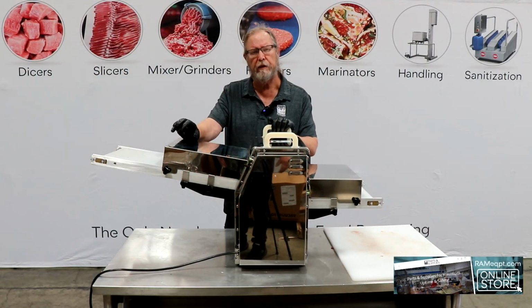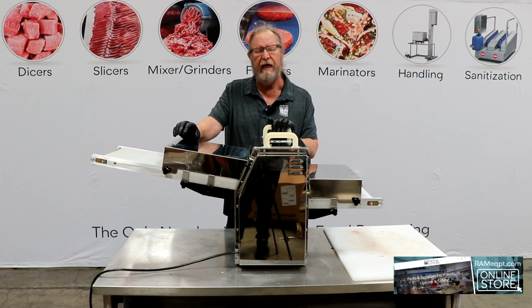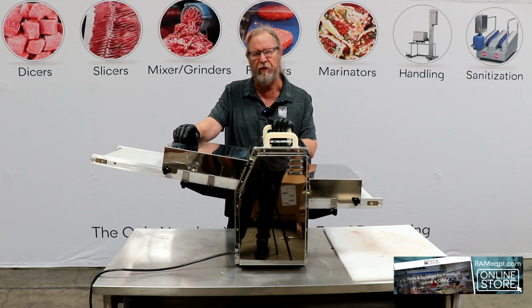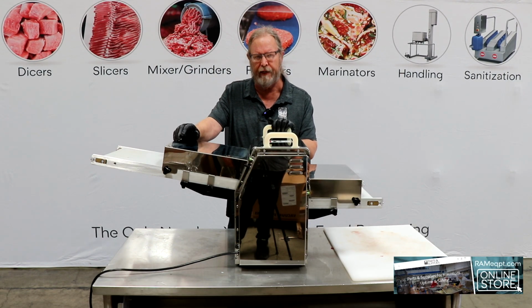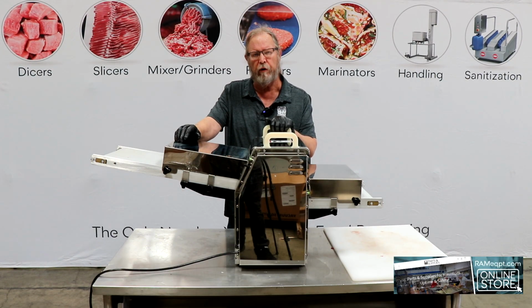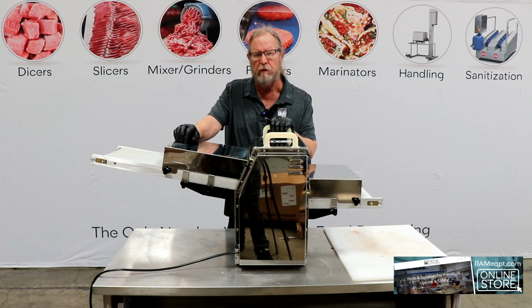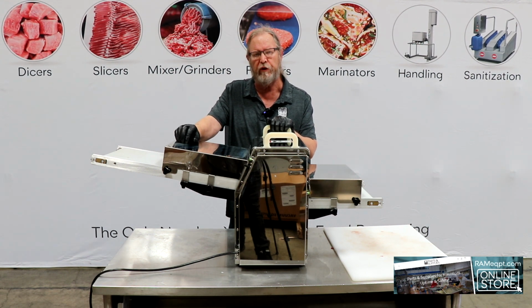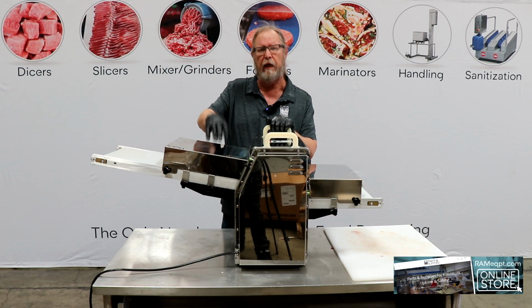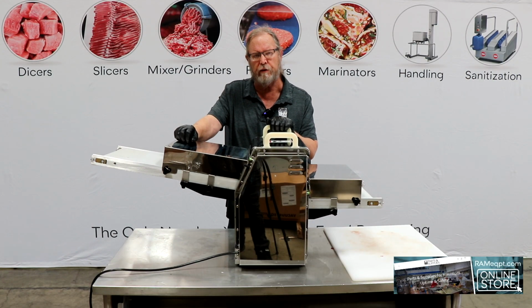So just to summarize, this is our model SCD-300. It's a strip cutter and a dicer. It's a RAM model, and it's got a 1-year warranty on all non-wearable parts. We just did chicken and beef today in our demos, but you can do vegetables with it. There's a lot of other products that you can do with this. So it's a great intermediate machine, a first step from going from manual slicing into some sort of automation at a really great price.